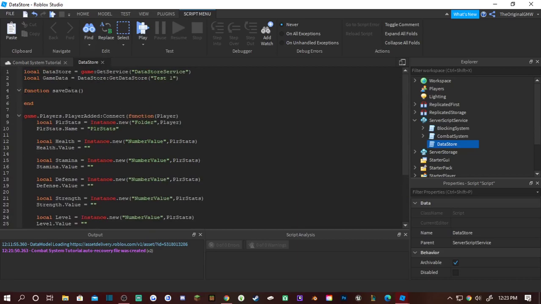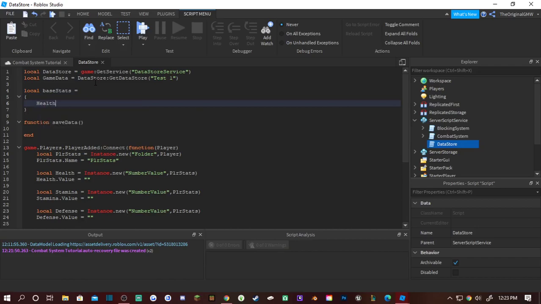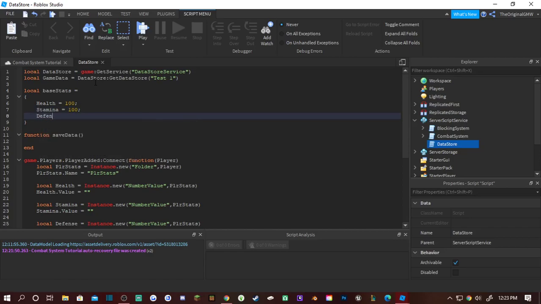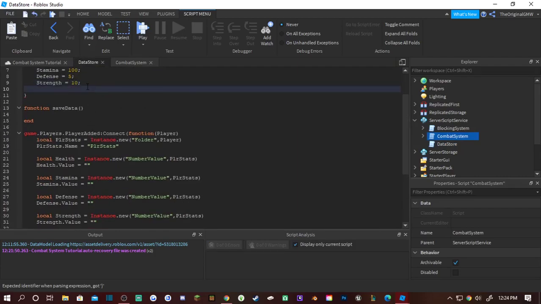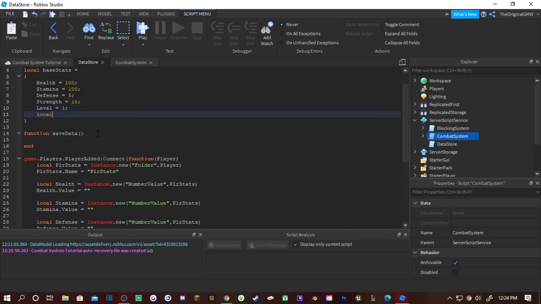So what I want to do is come up here and do local baseStats, and this is going to be a table. We're going to do health is equal to 100, stamina is equal to 100, defense is equal to 5, strength is equal to, let me go up to strength for the combat system, 10. Okay, so 10, and level is equal to 1, and exp is equal to 0. So these are the base stats that we have.